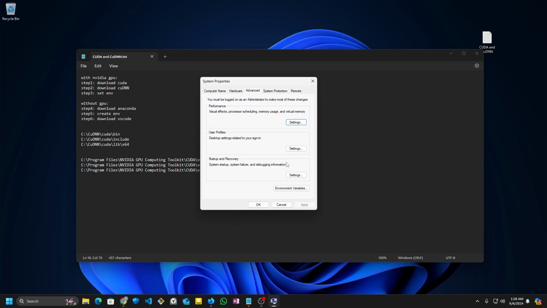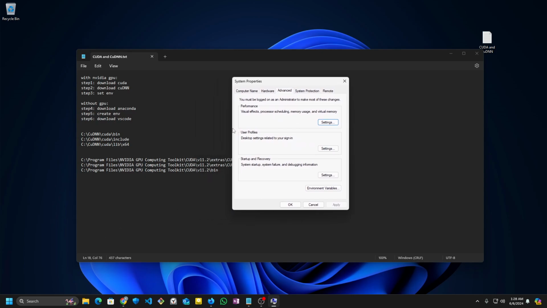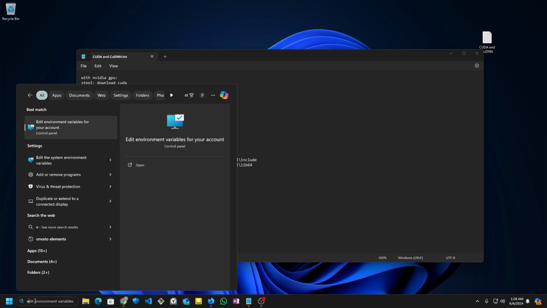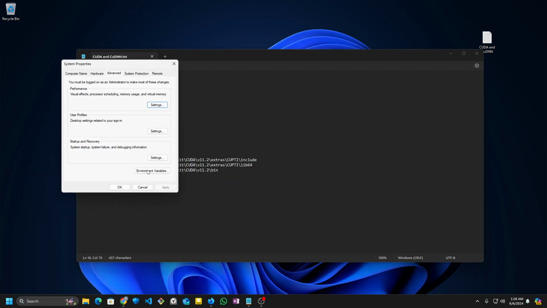Oh, here finally. After you click, you might as well see environment variable, not for your account but for the system.